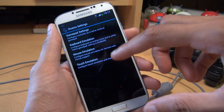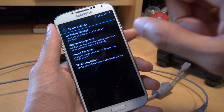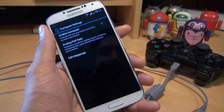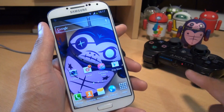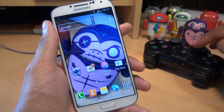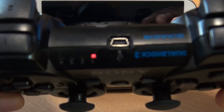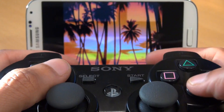Next we'll go to menu then preferences. From here you can set different touch emulation options for parts of the screen, and mouse and keyboard emulation for key mappings. But the one we're interested in is gamepad settings. We tap here and put a tick next to 'enable gamepad', which allows the PS3 controller to use its native control settings while you're playing a game. So we'll hit the home button, and if we disconnect the controller from the Galaxy S4 handset, notice the number 1 LED is present — meaning it's paired with the S4 wirelessly. As I'm moving the joystick around you can see a crosshair moving across the various applications on the device. Let's go into apps and load up Grand Theft Auto Vice City. The number 1 LED is still lit, so it's still paired with the Galaxy S4 handset.